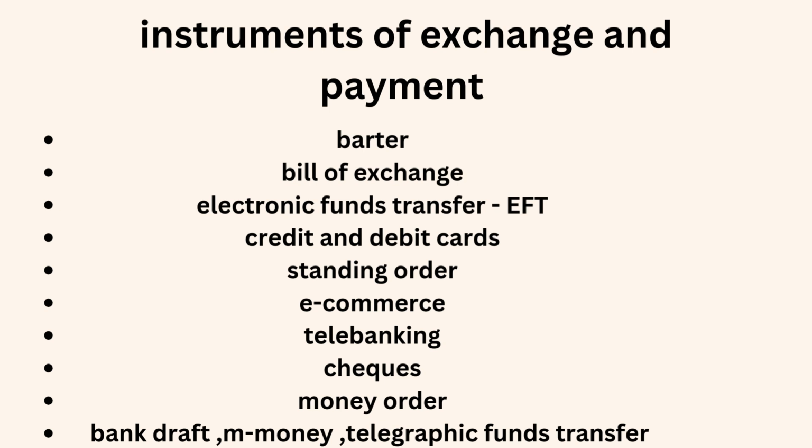Then there's a standing order, also known as a banker's order. Now, you might think that you don't need to know this stuff, but I did POB, CXC, and a lot of this stuff comes up, and it comes in a way that you didn't expect. Well, I expected it to come that way, where you had to know what is a credit card, what is a debit card, what is a standing order. If they ask you about a standing order, you should know that they're talking about a banker's order, right? And if they say what is a banker's order, you have to know that they are referring to a standing order.